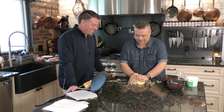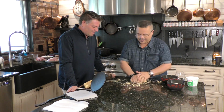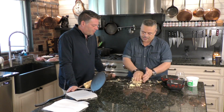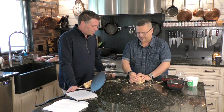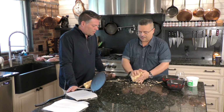So now we're coming together. Now we're going to be able to work this into a dough. And you just want to knead it. You're not going to be able to knead it like traditional pasta dough because it doesn't have that same kind of texture. But we're going to knead this, and then we're going to let it rest. We're going to knead it for about 5 minutes, and then we're going to let it rest with a plastic wrap cover in a bowl for about 5 minutes.